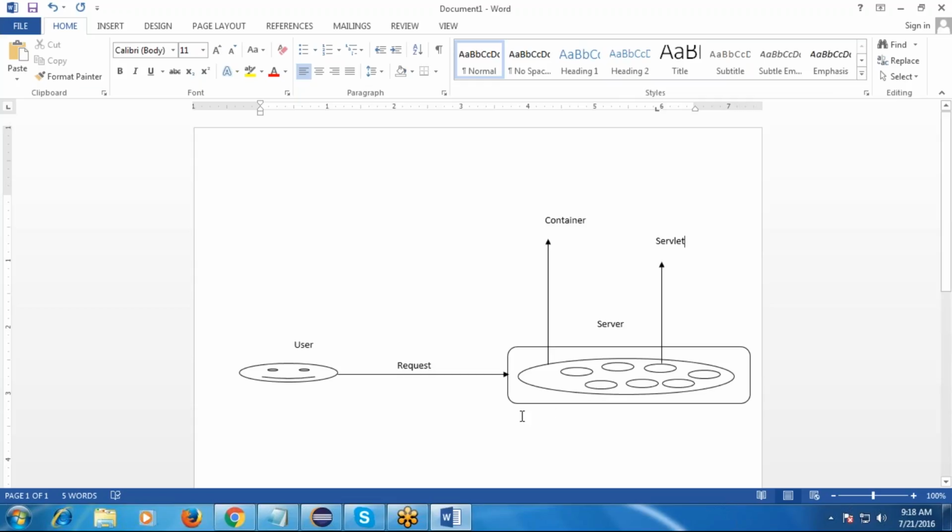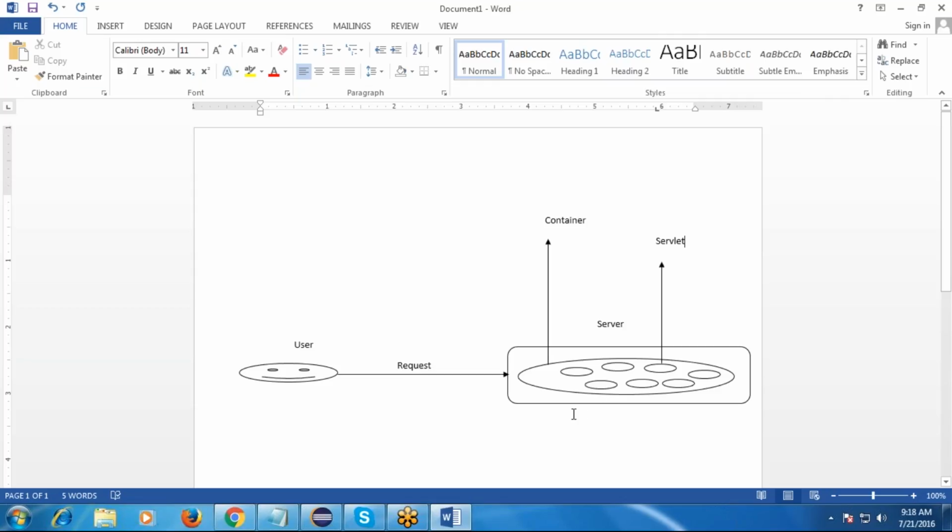So the process is like this. Whenever a request is sent by the user, initially the container accepts that request and then loads all servlets into the container itself, and then initializes each and every servlet with some values.